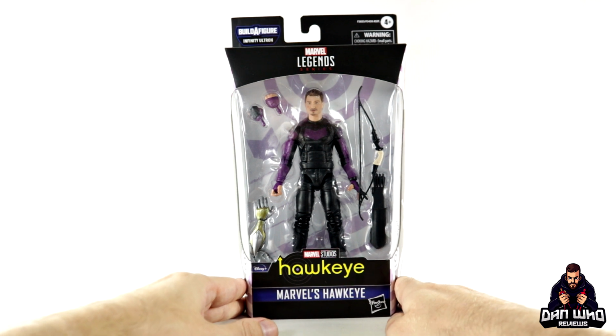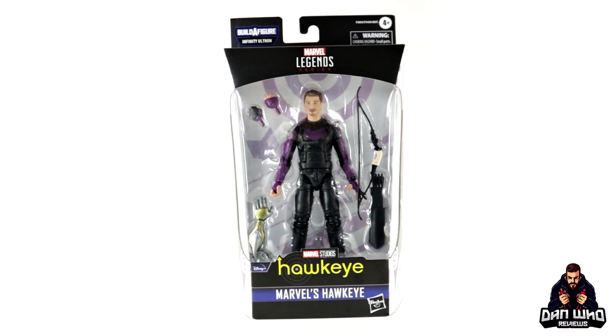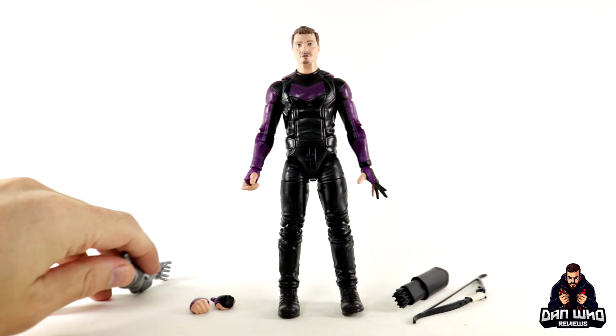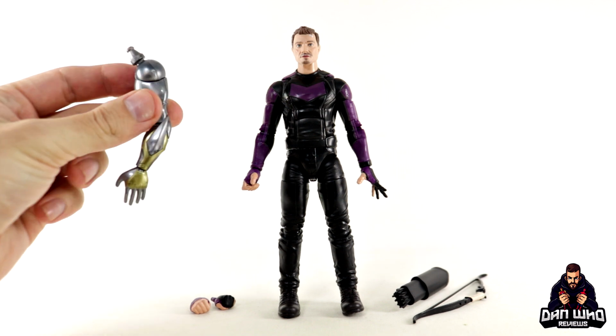So of course, I'll do a comparison. But first, let's open Clint. Here we have Clint, aka Hawkeye, out of the packaging with all of his accessories. So first things first, he comes with an arm for the Infinity Ultron Build-A-Figure.